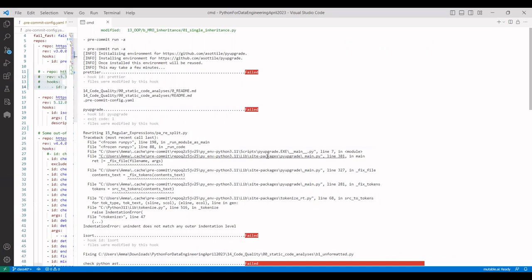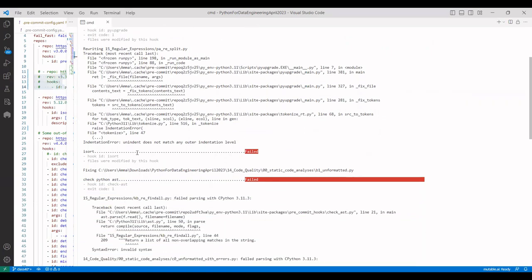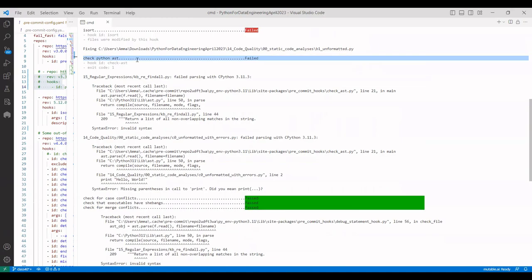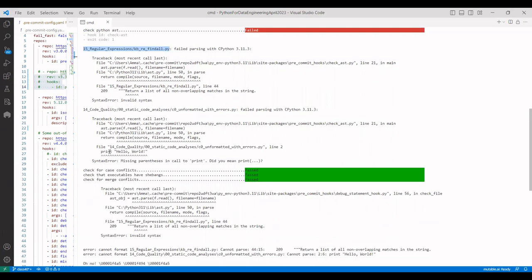Next, coming back, the next one is isort. Isort means if the imports are not in sorted order, it will automatically fix them. It found this somewhere in this file. Okay, fine. Then check-rst, where it failed. In this particular program, it says it failed.